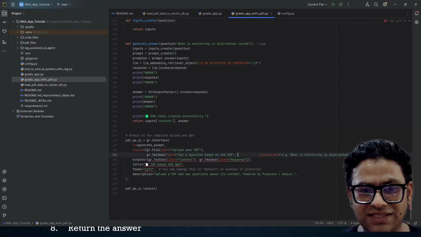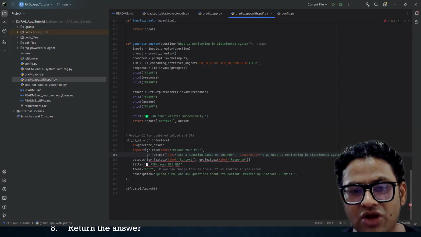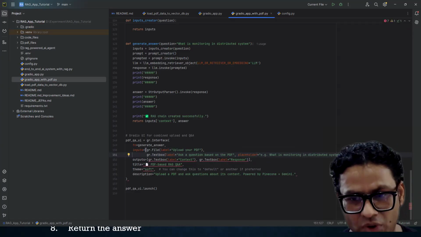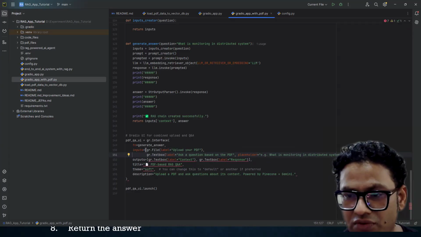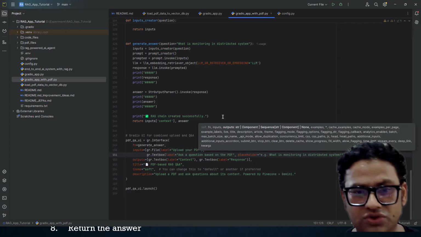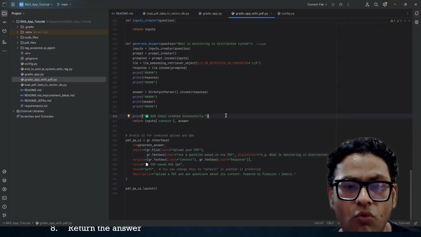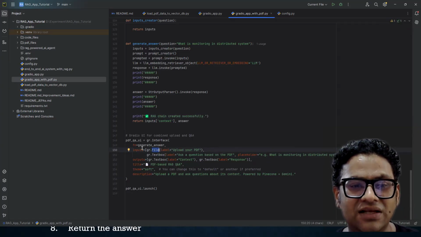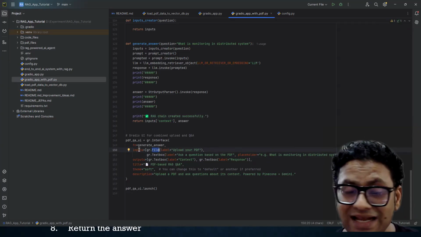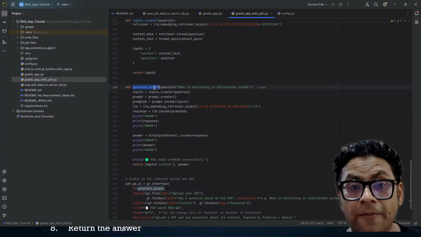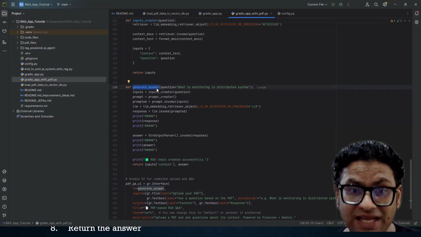Now you can see in the input section we have two fields, a file and a text box. And then we're going to do the format. So now we are good, we have added that. Whatever file is uploaded, we will be getting that and it is directly passed to generate answer. So now our file is being passed to this.